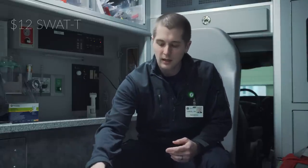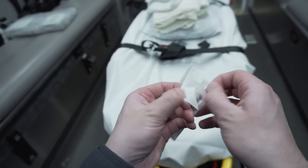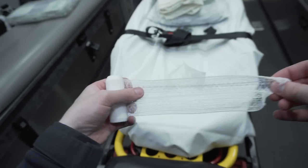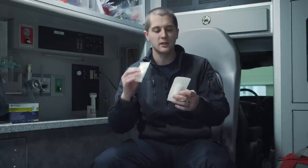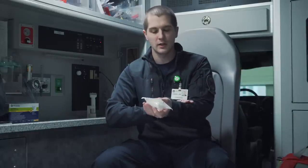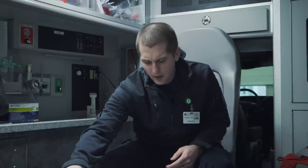The second item in the kit is roller gauze. I recommend you have two of these in your kit at all times. This is good for basic bandaging and also for packing wounds at a junctional site in the armpits or groin. They can also be used in a pinch — keep one rolled up, put it over a laceration, take the other one and wrap it tight around. That's going to give you a pretty good compression dressing. A pack of 12 will run you about $6 on Amazon.